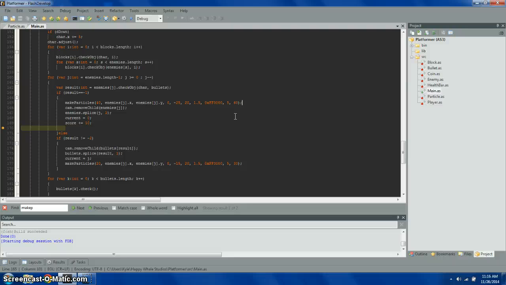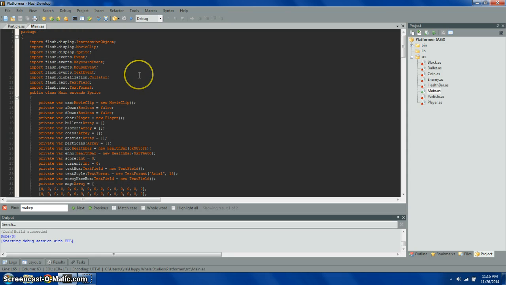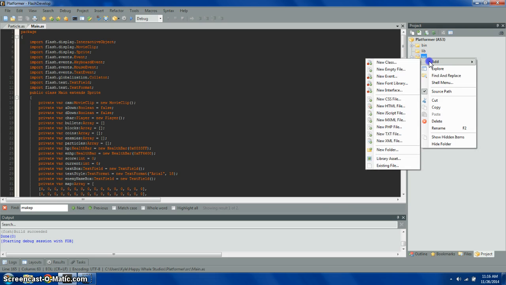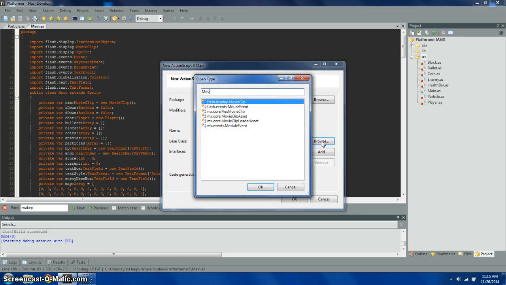So the next thing I want to do is actually get more towards platformery type elements of a platformer, because we've done a lot with shooting, and that's not really what a typical platformer has. So what we're going to add now is keys and doors. So you're going to go ahead and come on over here, make a new class, I'll call it key. Of course it's going to be a movie clip.